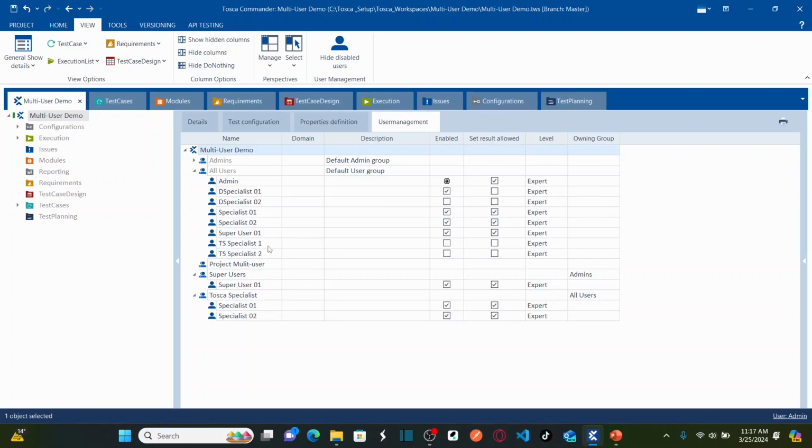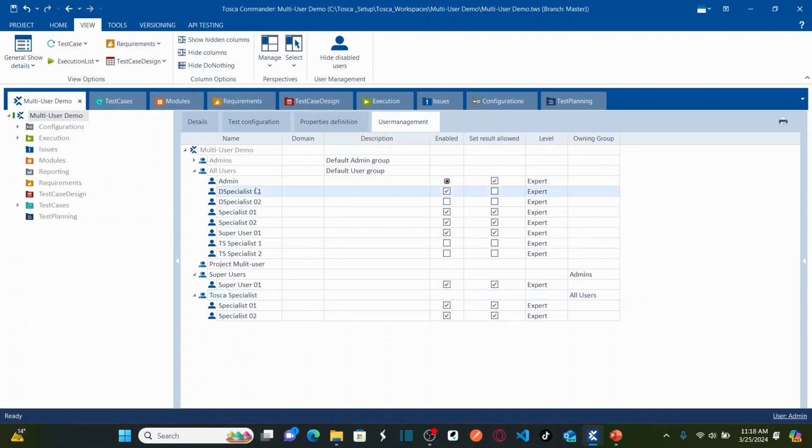But whenever I delete the entire group, the users under design specialist are still not deleted, right? You can see I deleted the group, but I can see those users in all users. That means if you delete the group, the users under that group will not be deleted.